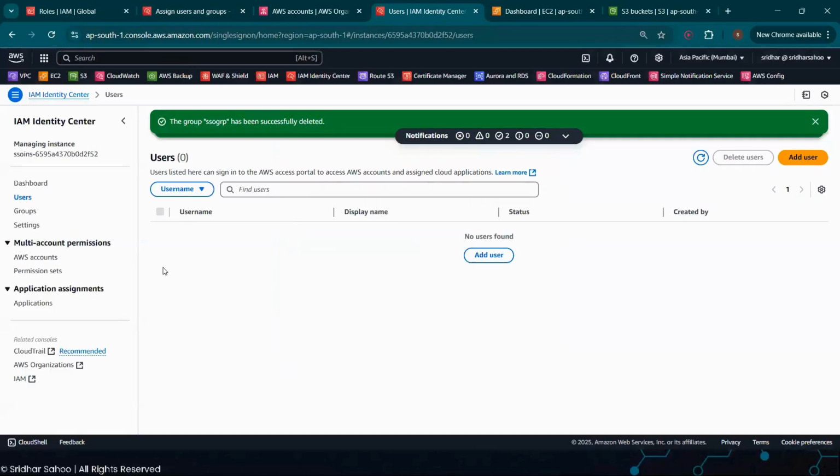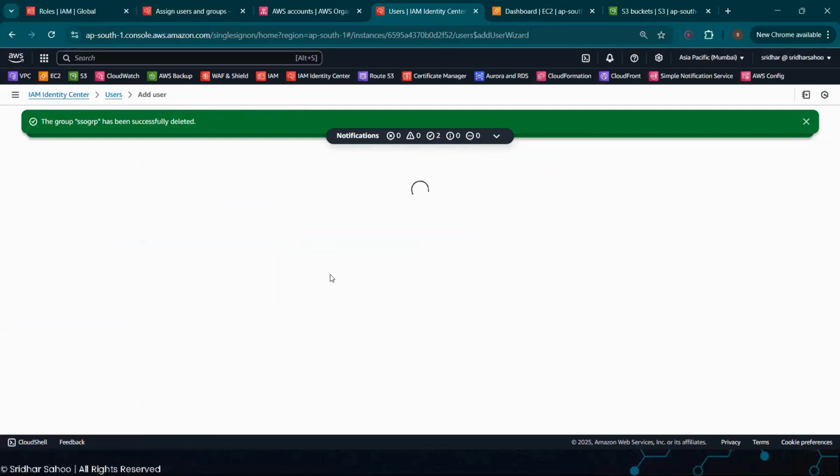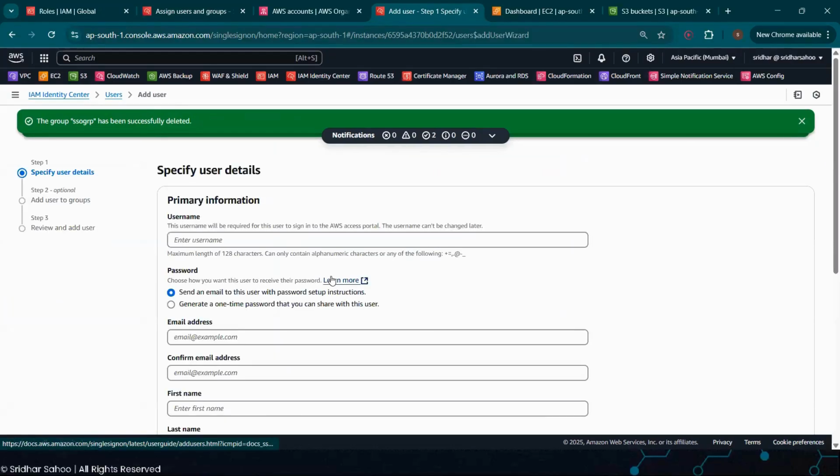Okay, I'm deleted. Now I am going to add users. I'm creating users, and now there is no relation with IAM. Earlier we were accessing our console with an IAM user. In every AWS account I tried to log in, I'd log into that console with my credentials, that is, with an IAM user. Now I'll manage all three accounts with one user's credentials.